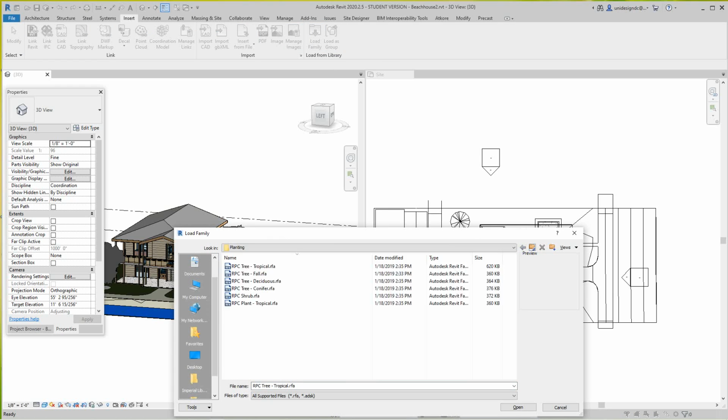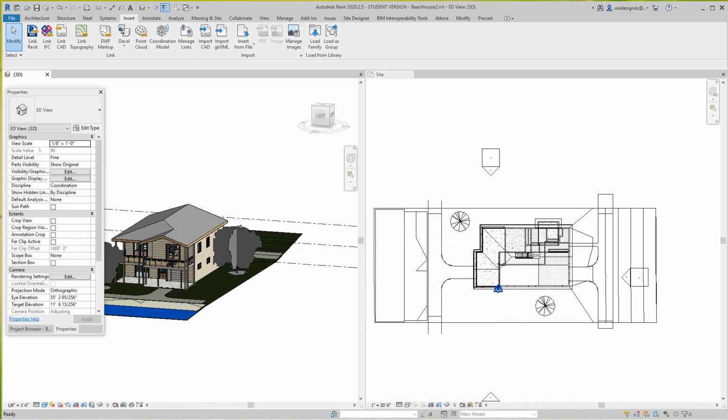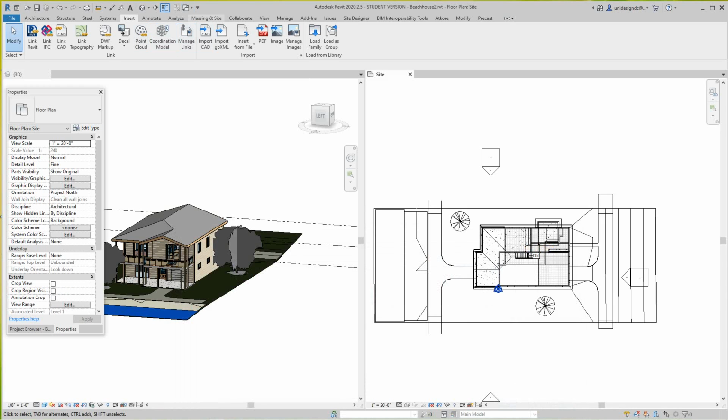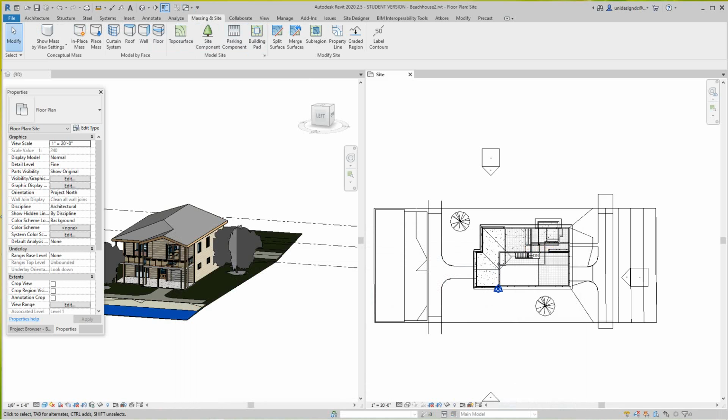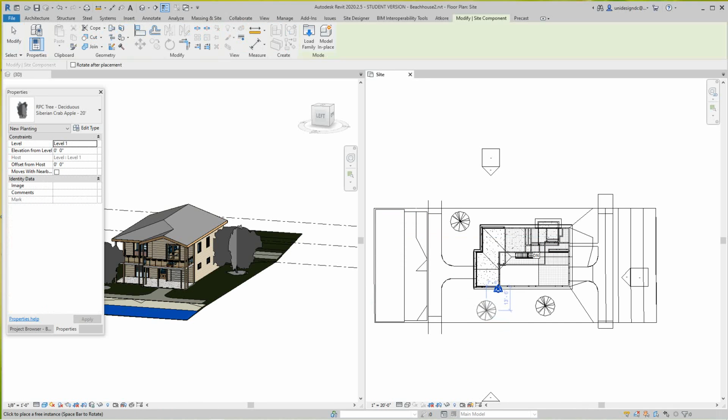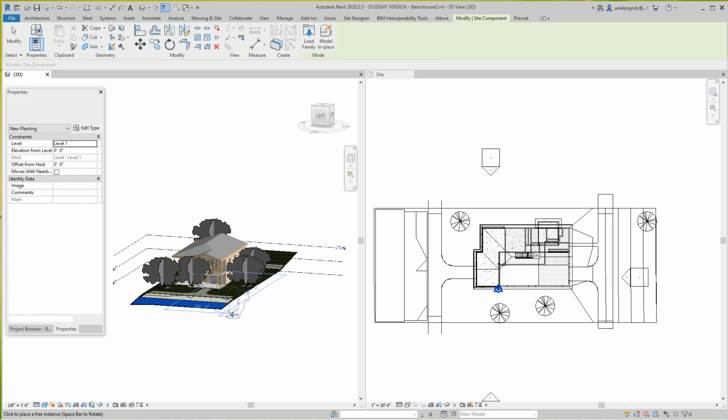Let's go back and let's see. We got shrubs. Let's see, we can do a tropical tree. Go in here, and we'll place it right here under site and massing. Go with component, and let's place one here, there. So there you go, folks.